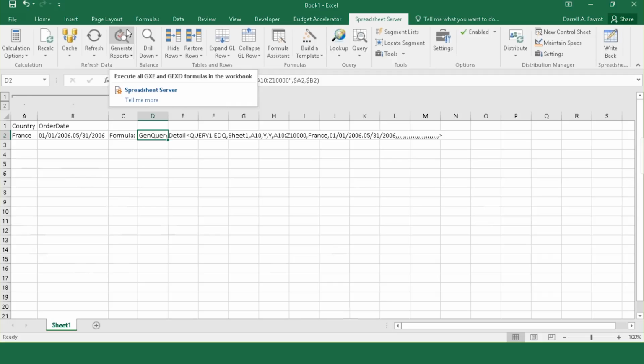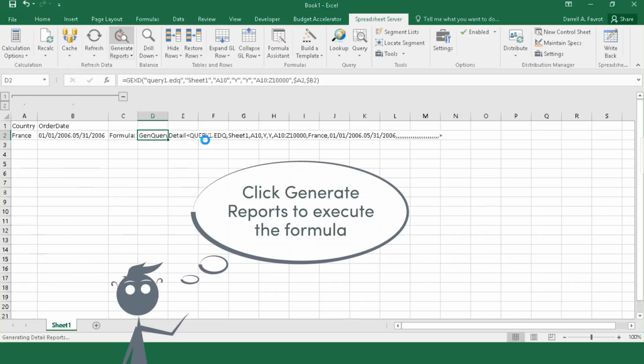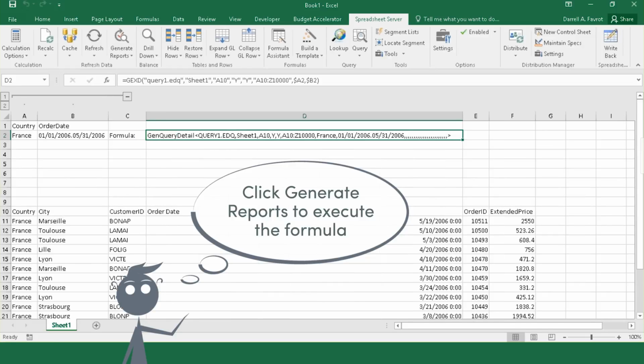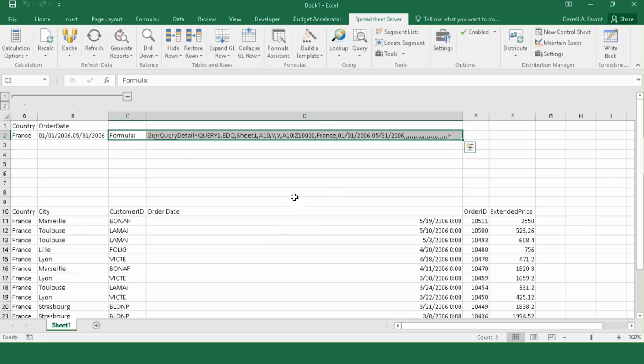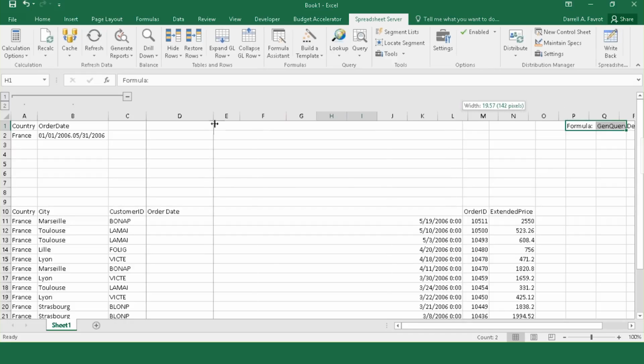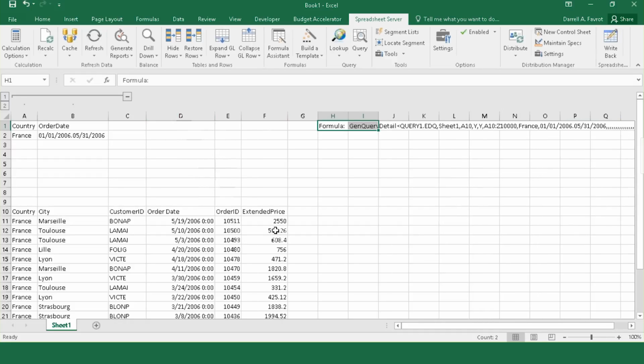I have a couple of options to execute my formula. My first option is I can just click the top half of this button. Bottom left corner said it was executing, and now you'll notice I've gotten the data, and it starts in cell A10. That's where I told my formula to insert my data. So now I'm going to move this formula out of the way. One of the reasons why, I told my formula to auto-fit my columns. Well, this order date column is pretty wide. So I'm going to just cut and move that formula out of the way. And then I'm going to auto-fit that column back to where I like it. And then I'm going to look at my data and make some additional changes.